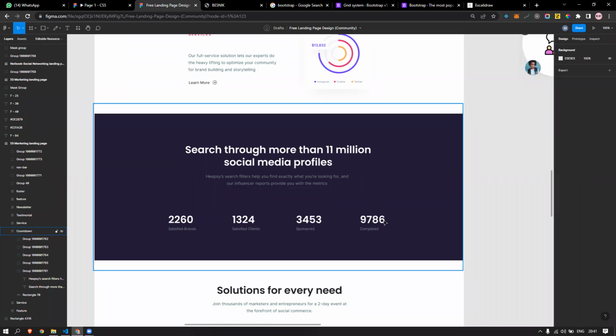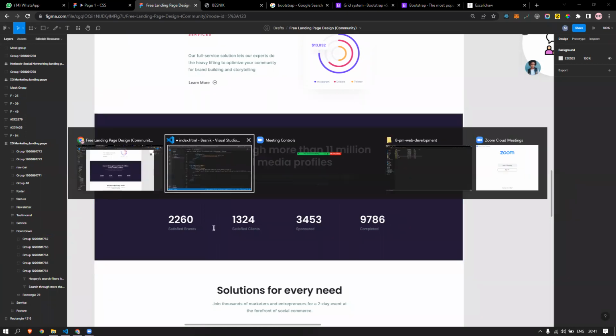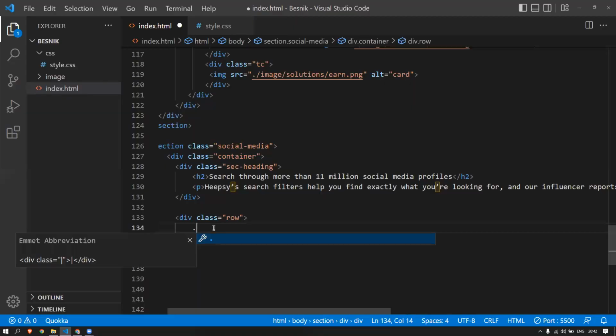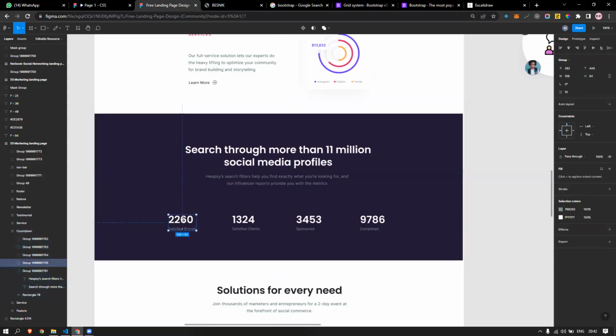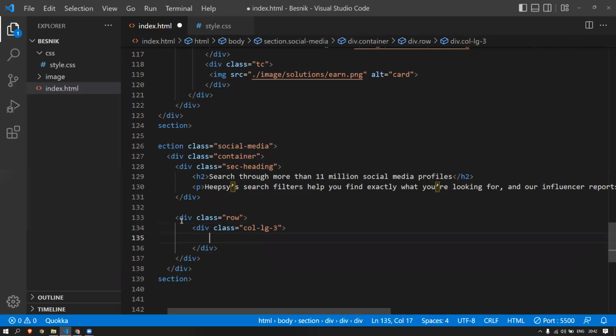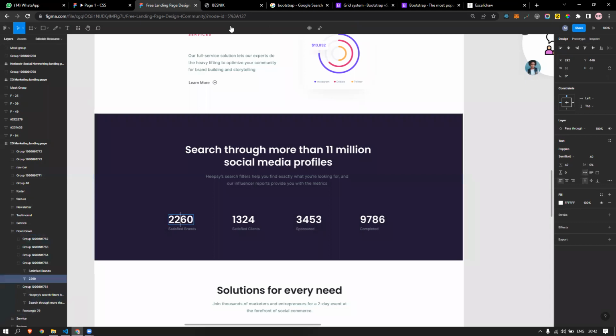For col I'm just going to make it 1. So for example here I'm going to create a col-lg-3. So it should take the number 40.